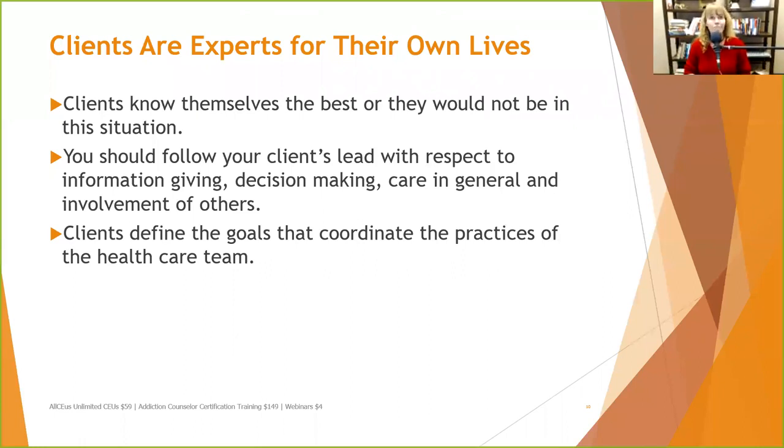And I said, okay, you want to get off papers. That is your goal. My goal is for you to stay clean and sober. For you to get off papers, you have to stay clean and sober. So your goal is to get off probation. Cool. My goal is integral to your goal. So let's just make that happen. Let's figure out how I can help you get off probation. And we would work together that way. I wasn't going to try to convince them that they had a problem and they needed to work on their addiction because they were in pre-contemplation. That wasn't the place to be right now.